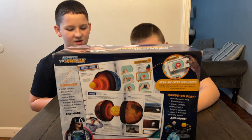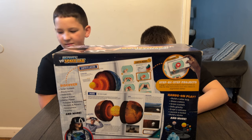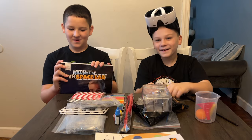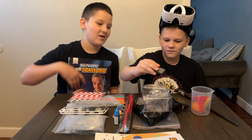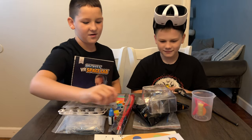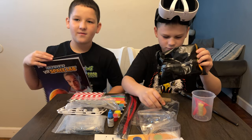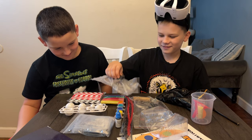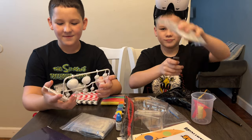This looks like it's packed with activities and it's good for both STEM and STEAM. I can't wait to get this open. Thank you so much, Abacus Brand, for sending this to us for free. I think this is going to make an awesome little holiday gift, but let's check it out. Look at what's inside — this isn't just a VR kit, this has a whole bunch of experiments. It comes with a beaker, a funnel, volcano plaster, stuff to paint with, food coloring, and a whole bunch of other stuff. It's also got an awesome magnet. Remember when we said this is $59.99? Look at all the stuff in here — this is crazy.